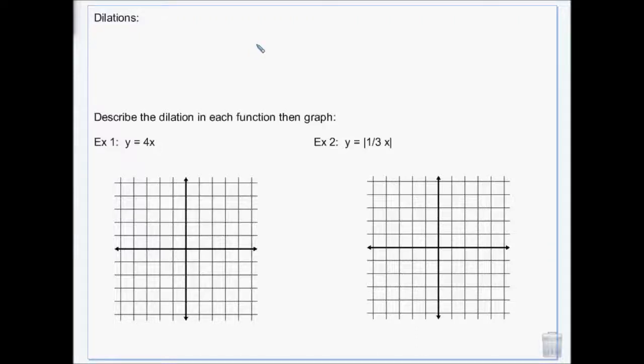We talked on Monday about translations, which move the graph around, right? So it stays in the same position, or the same orientation. Like if it's right side up, it stays right side up. You just move it somewhere else. And then reflections flip it either over the y-axis or over the x-axis. And dilations make them shrink or stretch. So they shrink or enlarge.